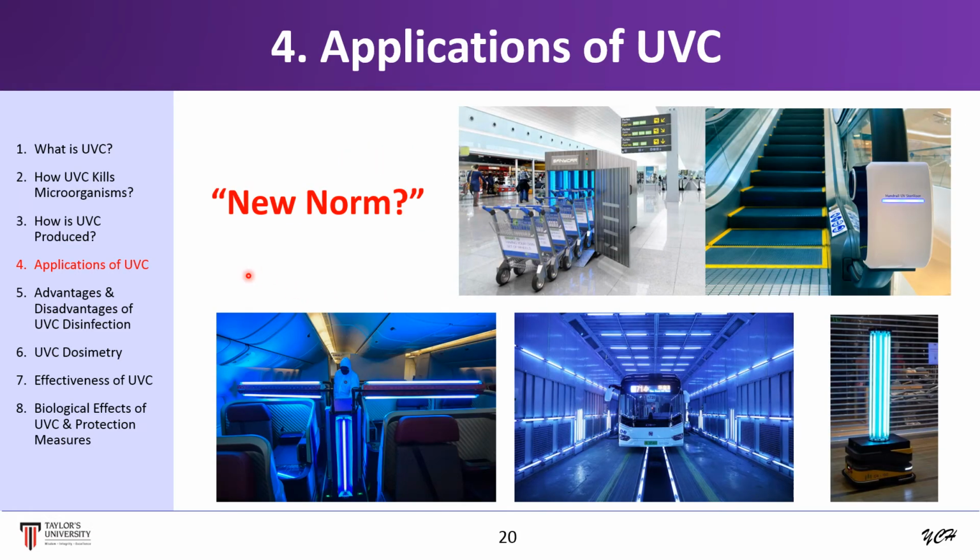And now, especially during this COVID-19 pandemic, we have seen many creative uses of UVC in public areas. For example, the first diagram here shows an airport, where the tourists' luggage is disinfected in an enclosure before being used. And the next picture shows the handrail of the escalator being disinfected using UVC. And inside the aeroplane, a portable UVC system is used to disinfect the areas.